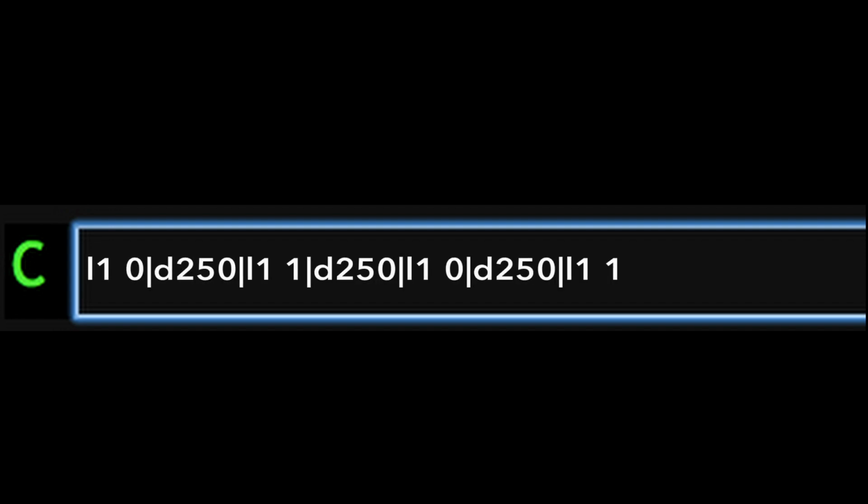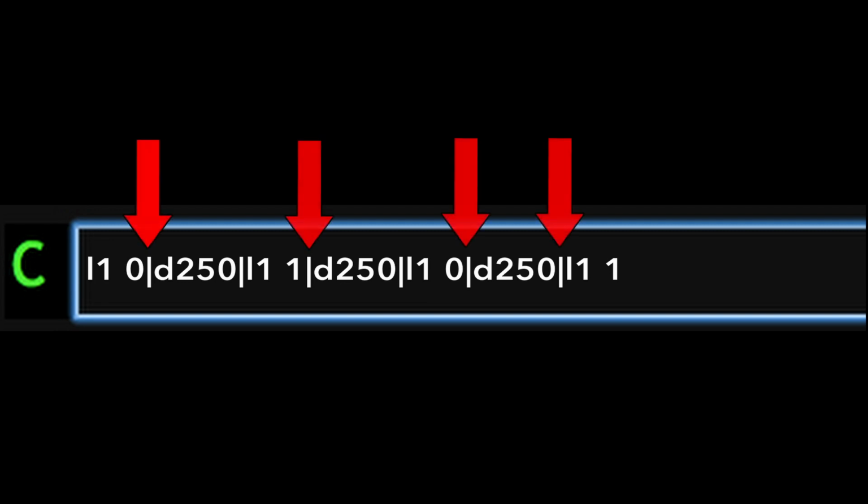Up to now, we've been entering each of the commands one by one at the command line. While this works, it's time-consuming, especially if you have a number of commands that you want to run one after the other. To do this, we need to be able to enter more than one command on the command line at the same time. The JackBord will let us do this by entering each of the commands together on the command line and separating them by a pipe character.